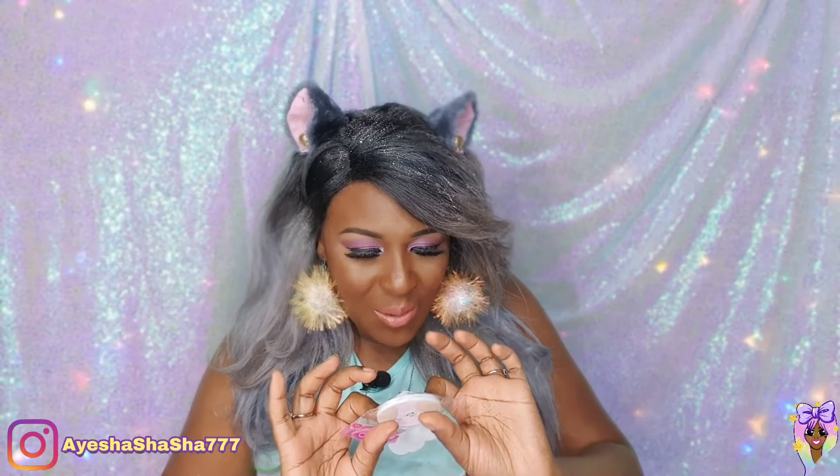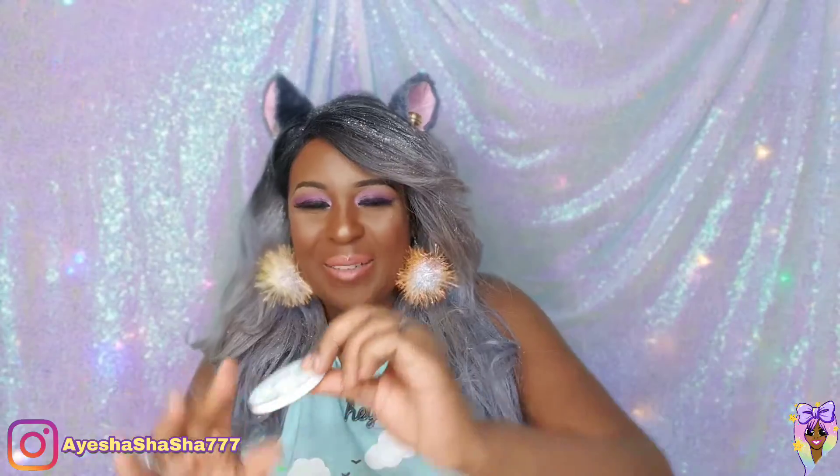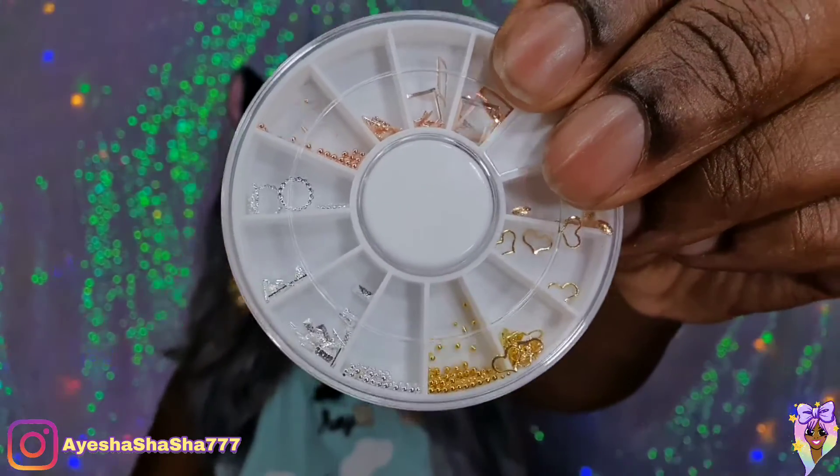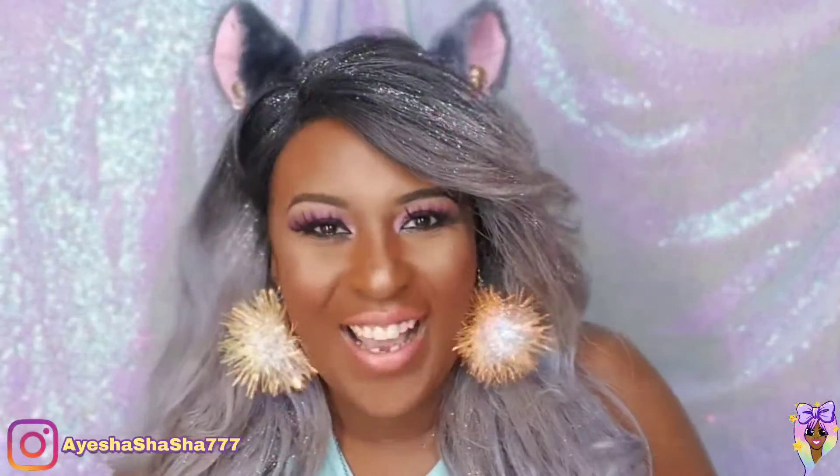This feels like embellishments. Oh, these are cute. So we've got some stars, some hearts, and some little triangles, and some teeny tiny little beads in gold, silver, and also rose gold as well. I absolutely love using these sorts of things in resin. Look at those gold balls — that's just the static. I am very easily pleased. Why am I laughing at micro marbles jumping around because of static? What is my life? Oh my gosh. That feels like little Fimo clay confetti pieces. Yes, I'm right — oh, they're all candy! I'm all over that. I love sprinkles and things that look like food, because I love food, particularly of the dessert variety.